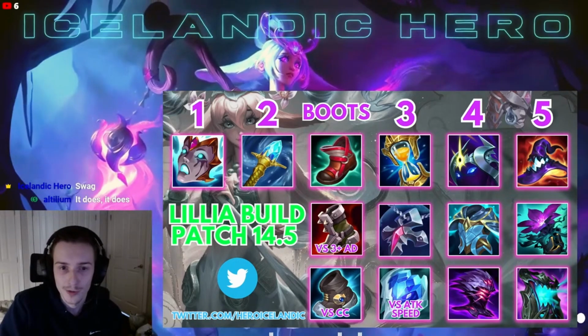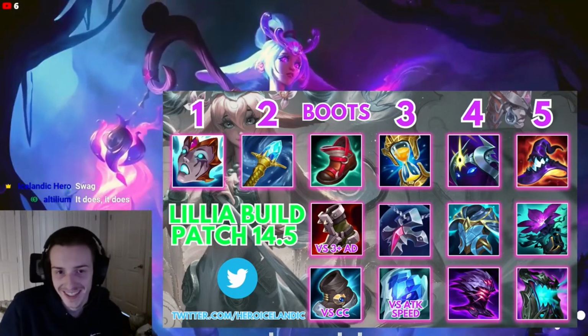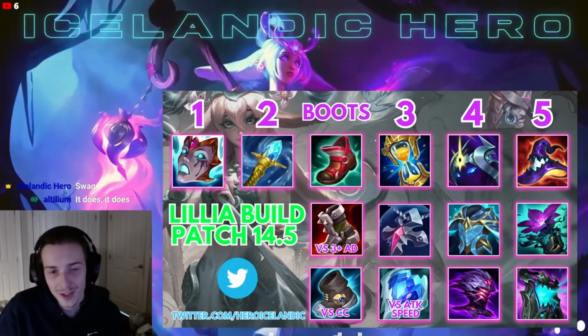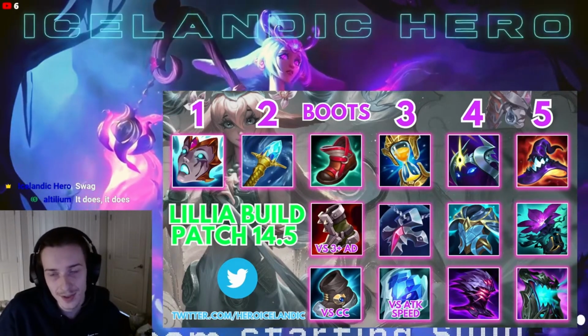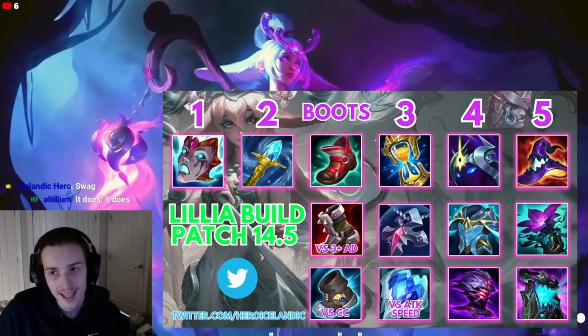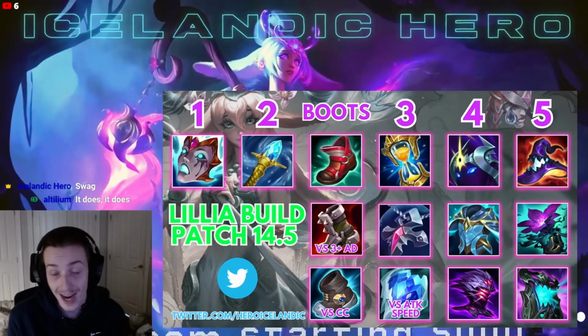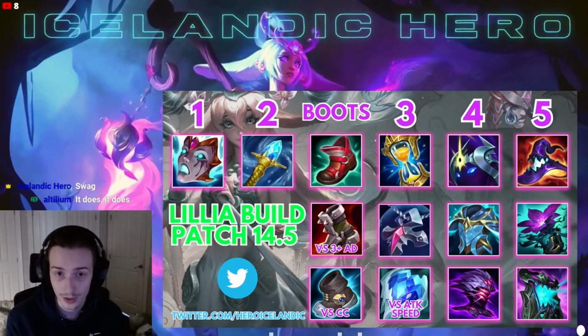Now for the controversial item, my second item is actually not Riftmaker. Most people build Riftmaker, but I actually do not think Riftmaker feels that good anymore, especially after the Lillia nerfs. I think that getting to Liandry's Riftmaker isn't as realistic as it used to be, and I don't think the damage is worth it, because instead of building Riftmaker, I like to build Rylai's now as my second item, because Rylai's costs 500 gold cheaper.